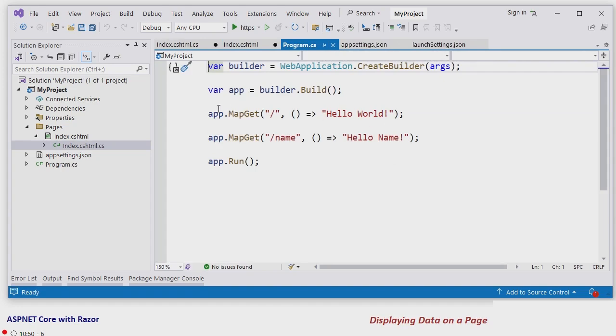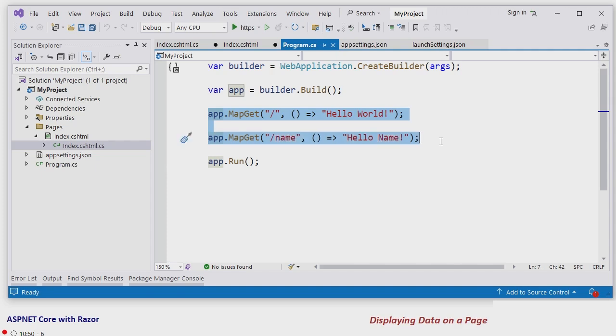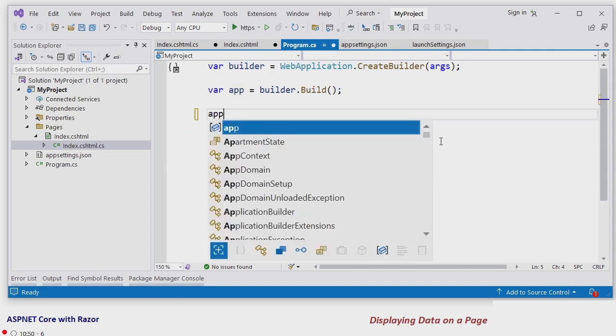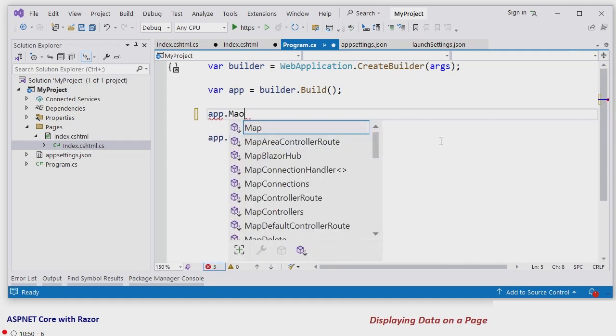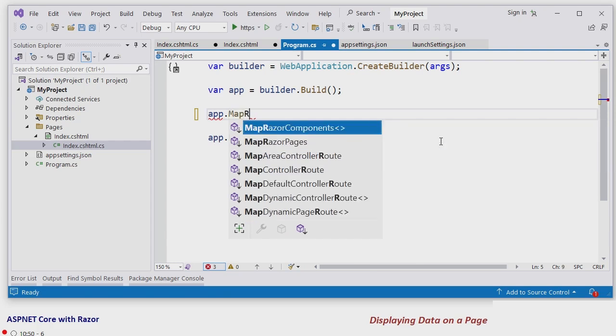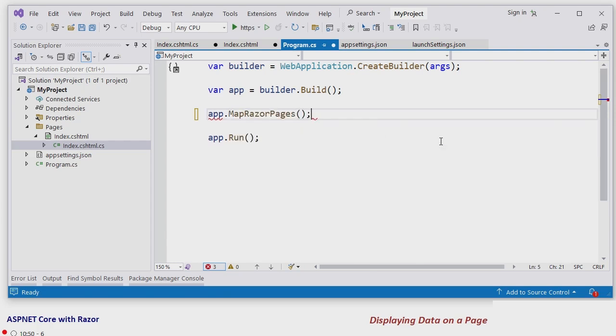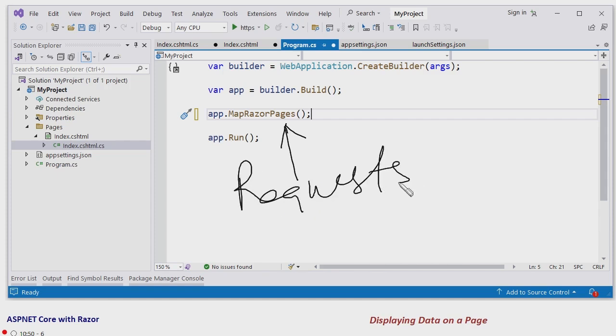Now we'll come to the program.cs file and remove these because the request is now to be handled by our Razor page. So we say app.MapRazorPages. So our requests will be processed by the Razor pages.